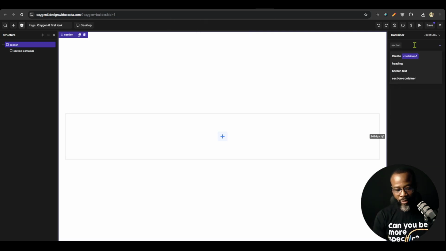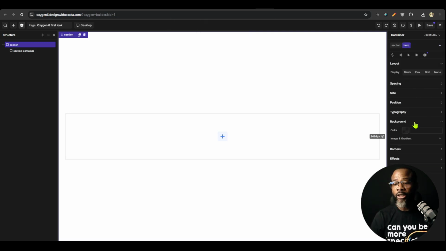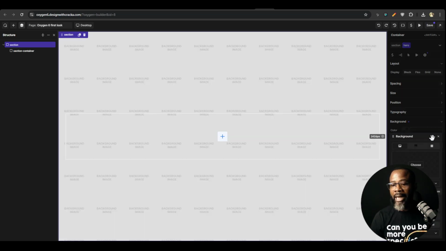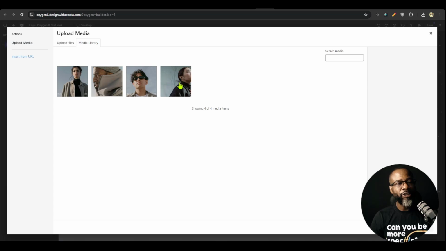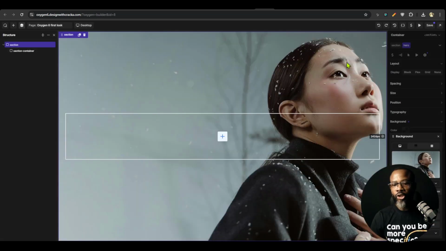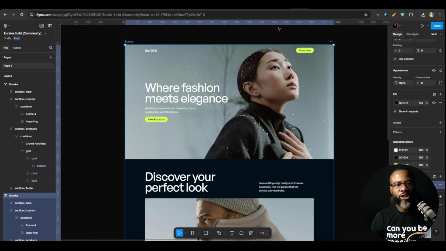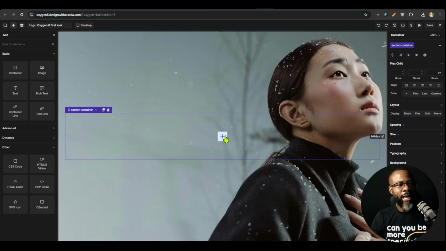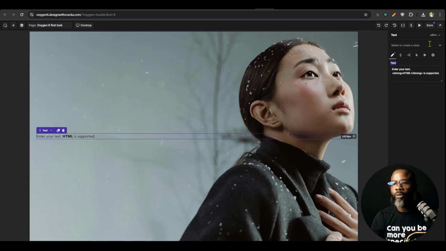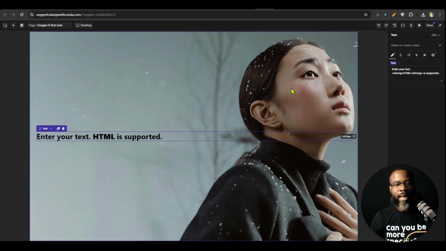So I'm going to go ahead and create another regular class, which is a hero, and then I'm going to add this background. It's not going to be a color, it's going to be an image. So I'm going to drop that, put that image there. So we have that. Okay, we have that image. All right, so our image looks just the way it is, and here I'm going to add a heading, which is going to be my H1, and I just want to give it an H heading class.